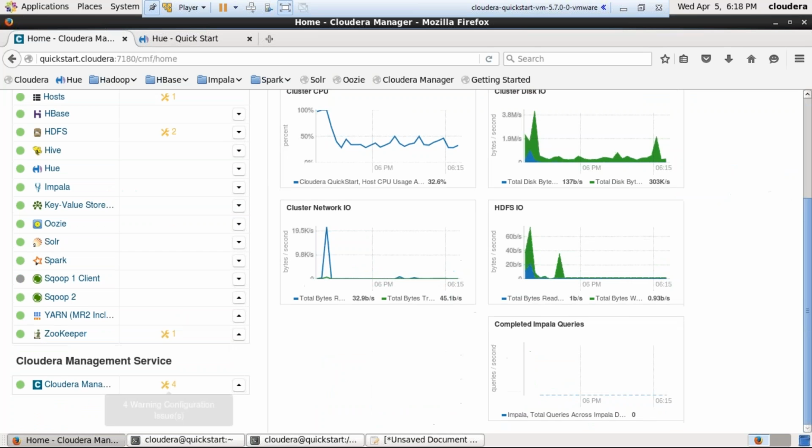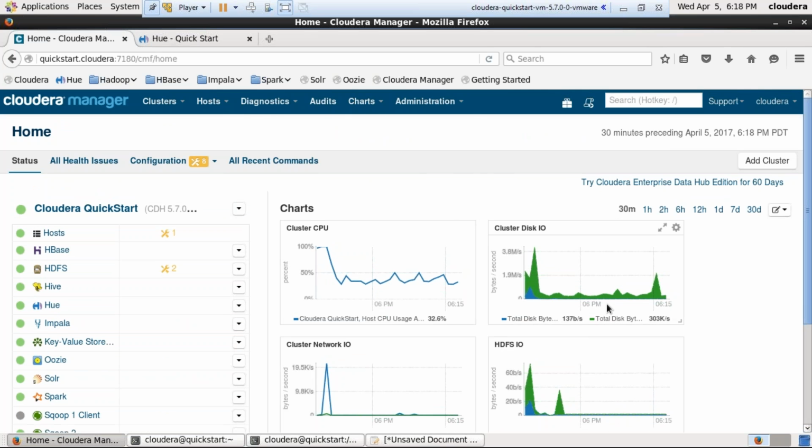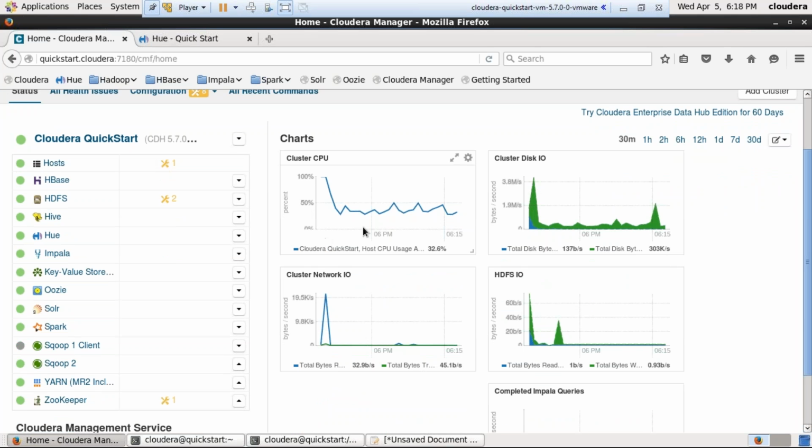If the Cloudera Management Service is stopped, then you will not be able to see all the metrics you are seeing as part of this UI. Charts, that is cluster disk IO, your HDFS IO, your cluster network IO, CPU, how the utilization is happening. You will not be able to see this. Your Cloudera Management Service is the one doing all that for you.